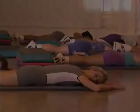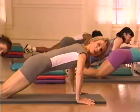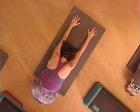We're gonna start the best part of class now. I want you to slide your hands to your chest and carefully push yourself up onto your knees using your abdominals. Bring your knees under your hips and sit your hips back over your heels. Crawl your fingertips out and let your forehead rest to the floor. Feel the spine lengthen right there.